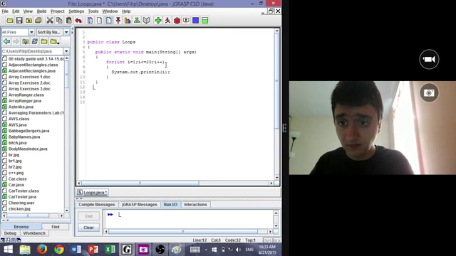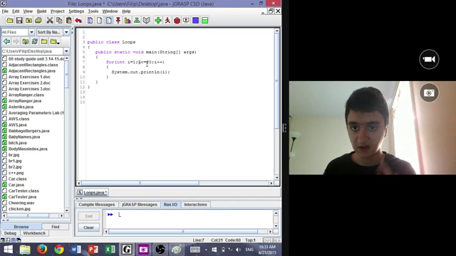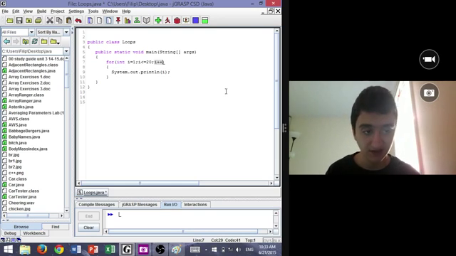So a for loop consists of three parts. It consists of declaring an integer variable, assigning it an initial value, then setting up a condition with that variable. So here, i is less than or equal to 20. Give me a sec, I'm going to talk about why this is important. And then we increase or decrease the value every time the program executes.